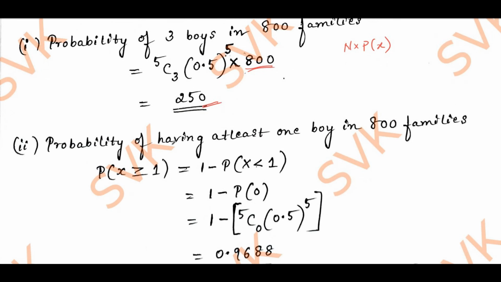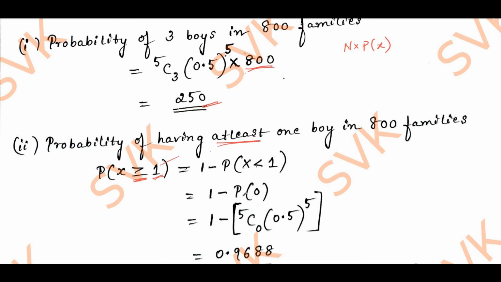Then I need to find the probability of having at least. For at least, we make use of the formula: probability of x greater than or equal to 1. That is the formula for at least. So using that formula, at least 1 boy will be equal to 1 minus the probability of x less than 1. Instead of finding up to 5 boys, since this 1 is nearest to x naught, I can make use of the axiom 1 minus P of x less than 1. So we can find just the probability of 0.